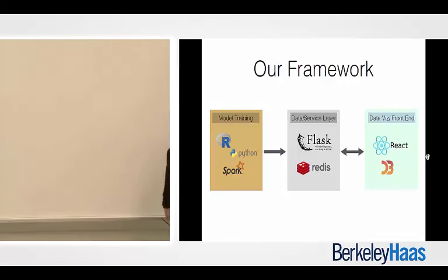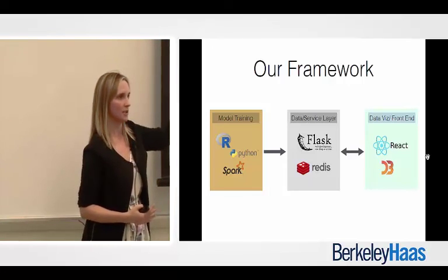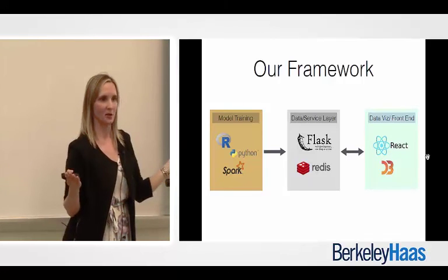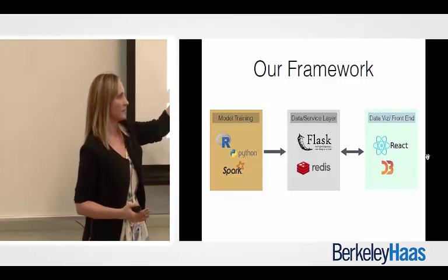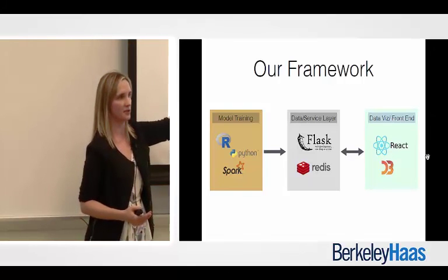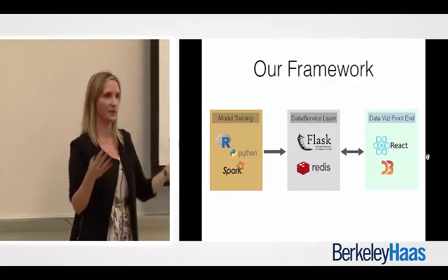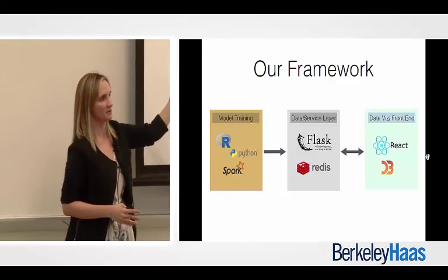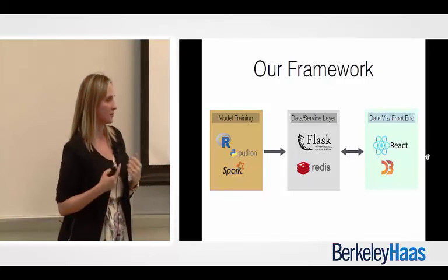So for example, if you're using some of the tools like Tableau, or Tableau maybe less, but say something like Looker that connects to your database, if your database goes down, then your product will go down, right? In this case, we can store it in many different places and ensure that there is persistence. Redis is just in memory, but we have a copy of the data somewhere else. So if our big database goes down, this application will stay up. It was also important for us that there's a certain level of uptime and availability, so people can trust it.